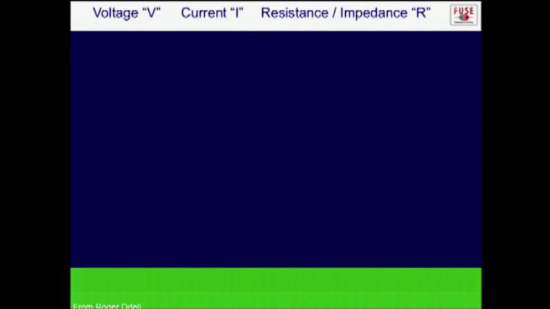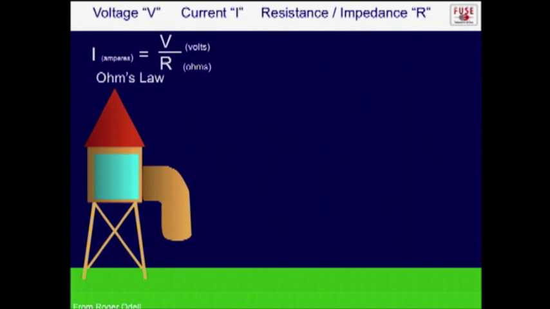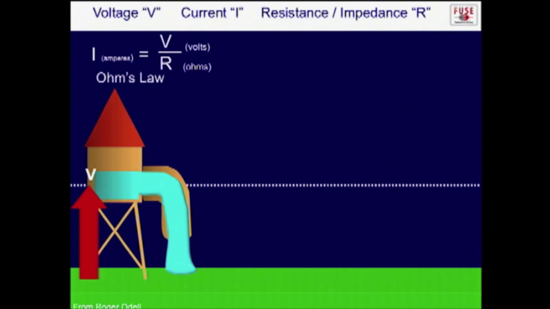And if we want to look at this in a different way, Roger Odell, who used to work for Valleylab, came up with this water tower analogy to explain Ohm's law, which is that current is directly proportional to the voltage and inversely proportional to the impedance. So if we take this water tower and fill it with water, if we open the spigot, we have a flow of water through that spigot. If we think of the height of the tower to represent force or voltage, we think of the flow of water to represent current, and the diameter of that spigot can represent impedance or resistance.